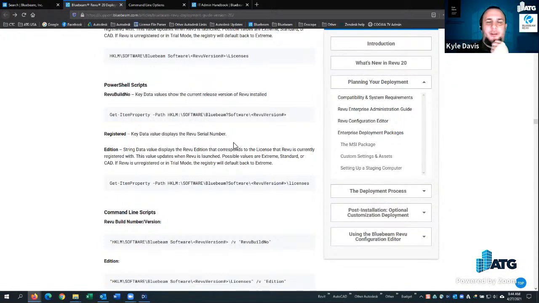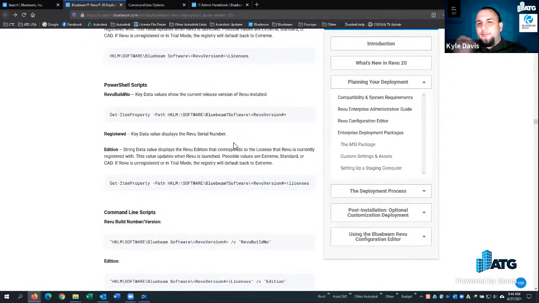Every now and then, for me personally, as a test scenario, I will do side by side. So I will install the latest, run it, test it, play with it, and make sure I have my settings correct. And then I can uninstall 19. And then when you deploy it to your users, if everything is set up the way you need it to be, when you push it, you can have it uninstall the previous version for you.